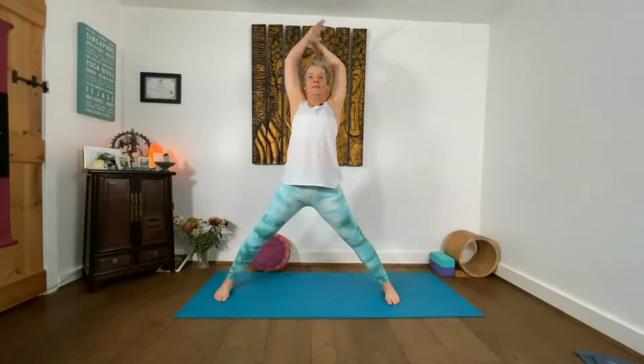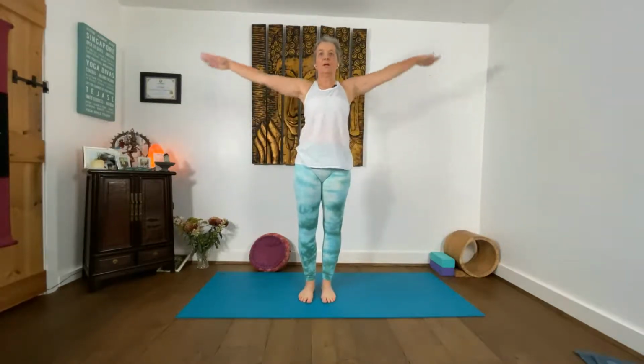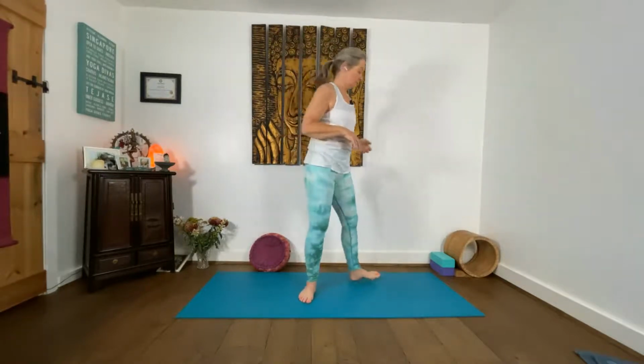Okay, and then unravel. Heel toe your feet together. Exhale and pause. Okay, so we found that crisscross of the legs, we found a turn in the torso, and we found an opening in the side body and arms. So let's try Krishna's pose.